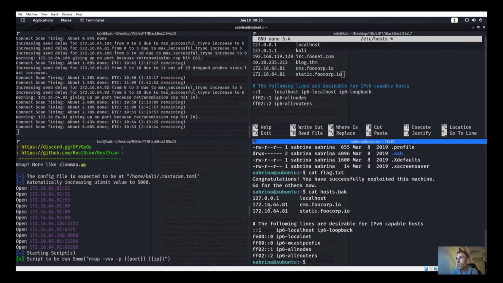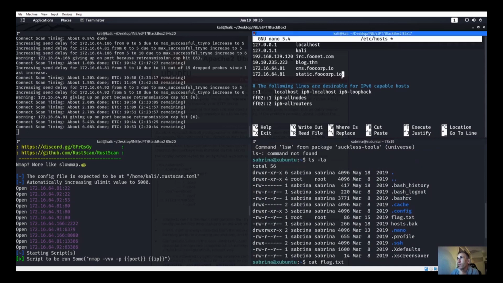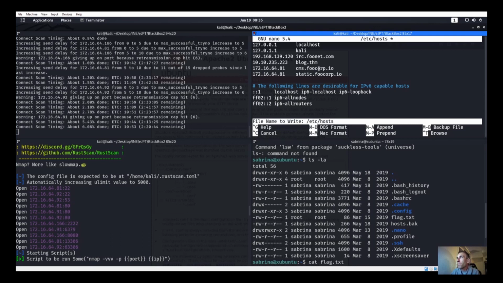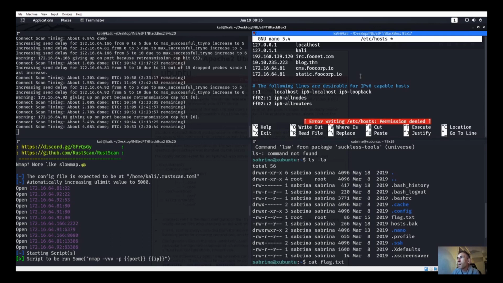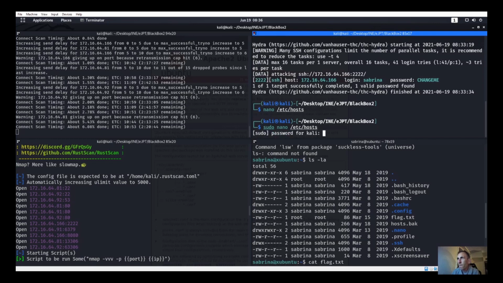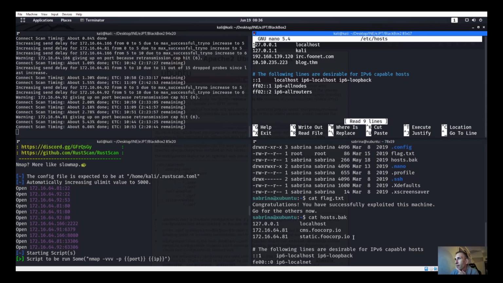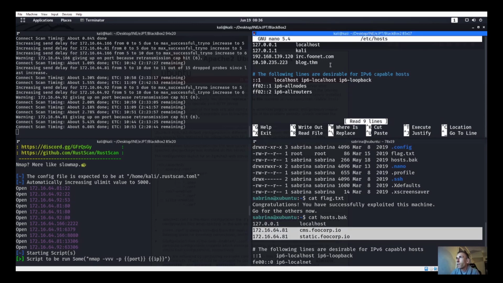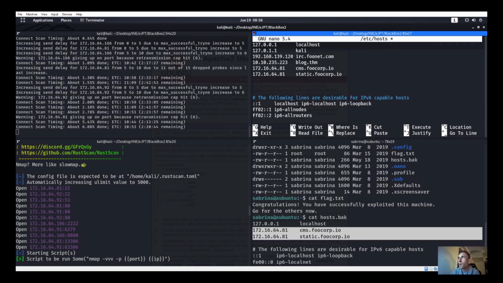And that also gave us what we think is this port 80 over here, and what we think might be that file. So let's go ahead and look at that. I'm going to grab that also. Oh my god, permission denied. Of course it is. I don't know why I just didn't copy and paste that. There we go. Sudo now that guy, and then I can literally just copy and paste this. Why I didn't the first time, I do not know. There we go.